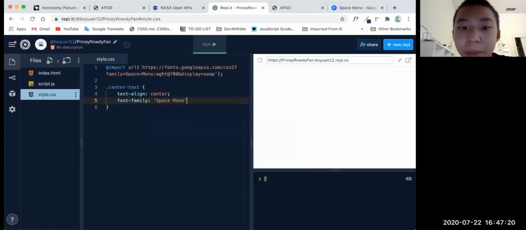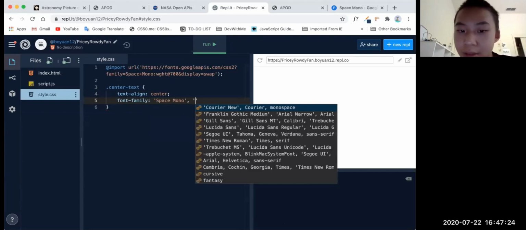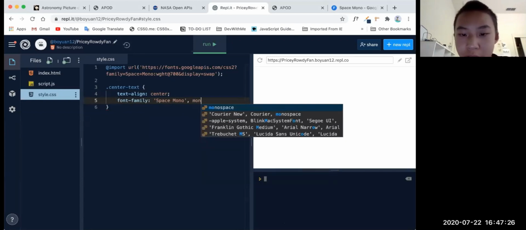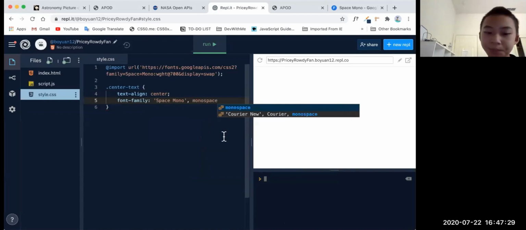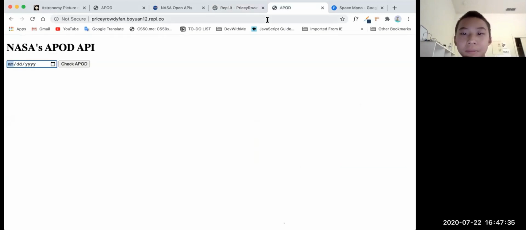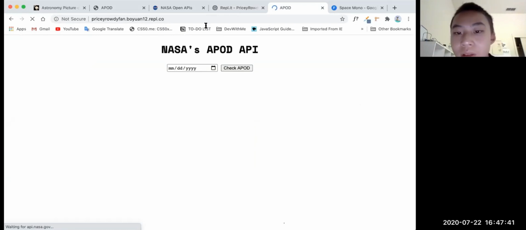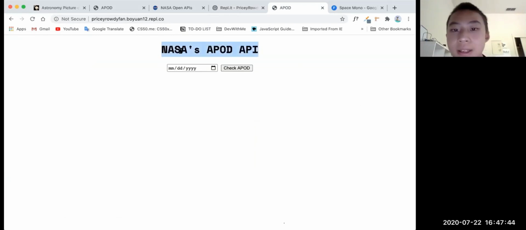But in case Space Mono is not supported because it didn't import successfully or for whatever reason, by default I just use monospace instead. So now if you take a look, you can see they're centered and they're using this different font. You can see this is Space Mono now.